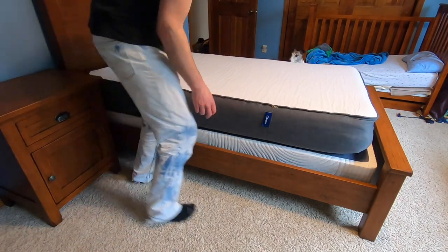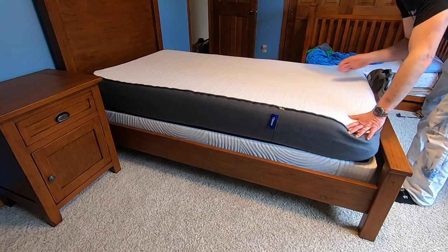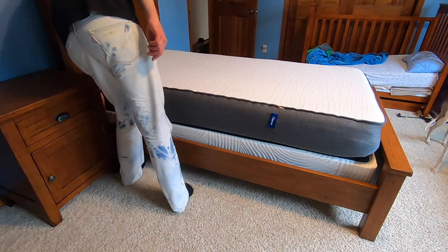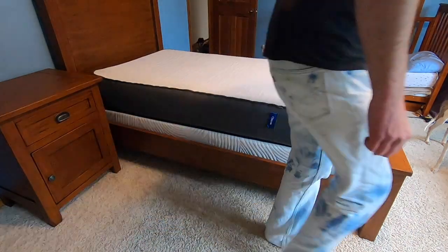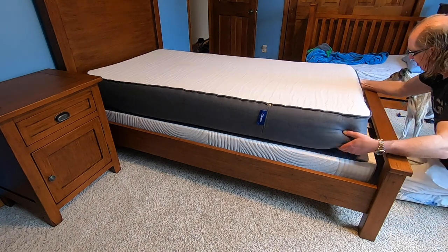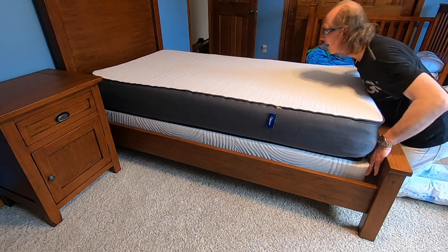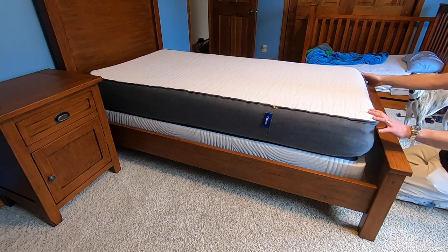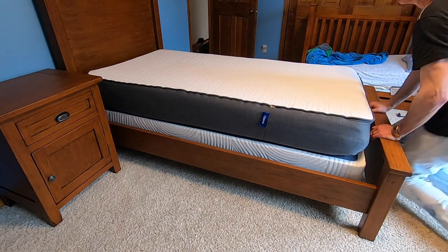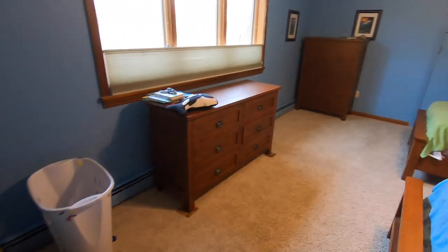Of course we have to get a white mattress pad. We have to get something for the box spring, like a sheet cover, just so it doesn't look cheesy like this. All right, that's my bed. And that's it, the bed's finished. Ta-da. So at the end of the day, here's where we are.